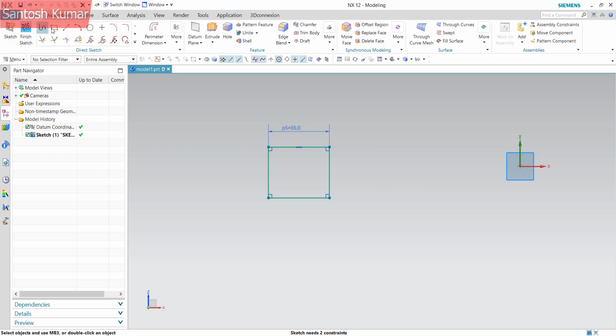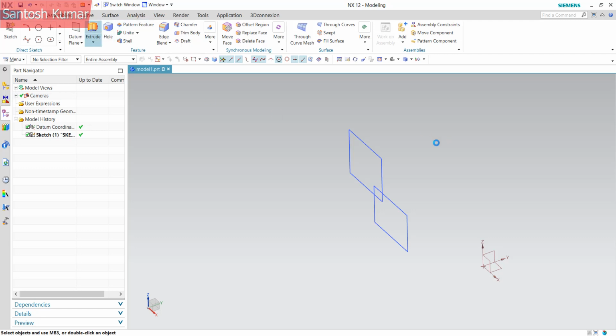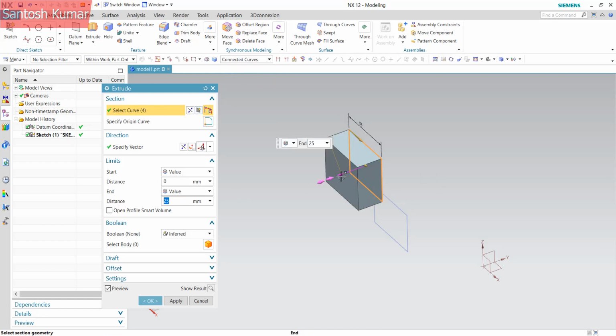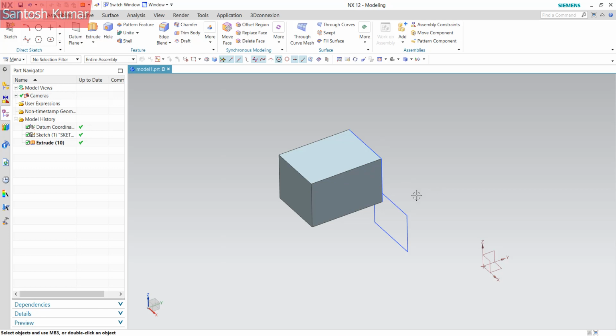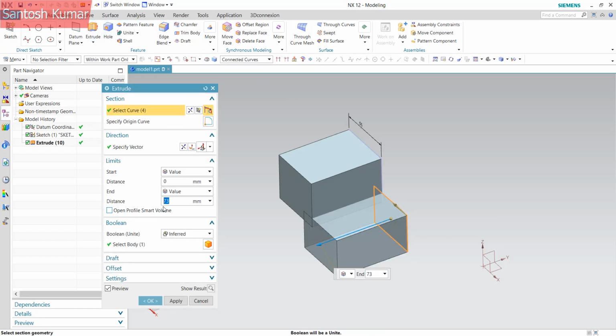Say for example, I'm going to create another sketch here. Once I have created this sketch, I'm going to extrude it, letting it be inferred or connected curves, so that just the connected one will be extruded. Now I want to unite these two solid bodies together. In that case, I would select the curves, and from the drop down I would select unite. Once I unite, it will ask which body I want this body to be united with, and hence it will create a single body. So these two will become a single entity.